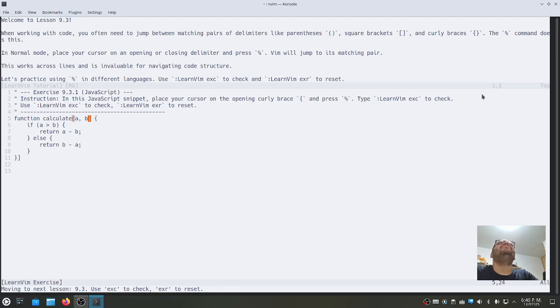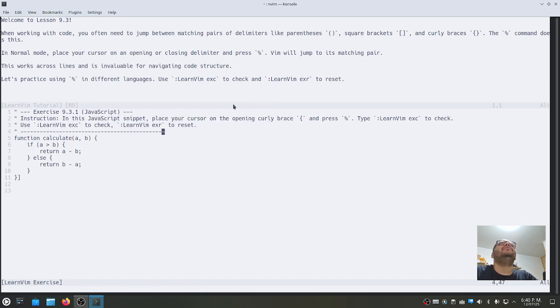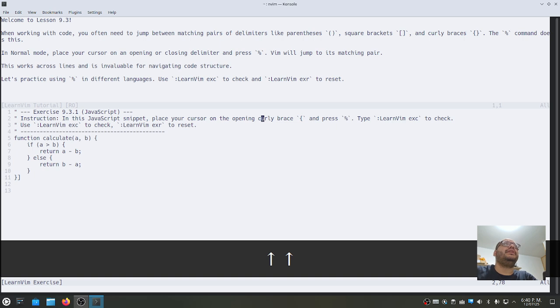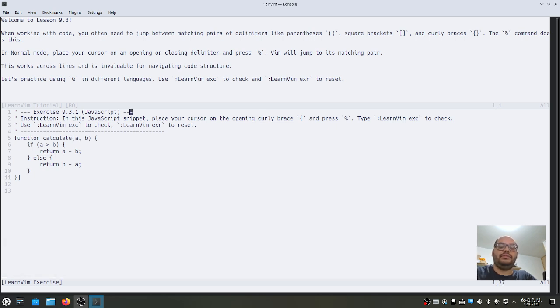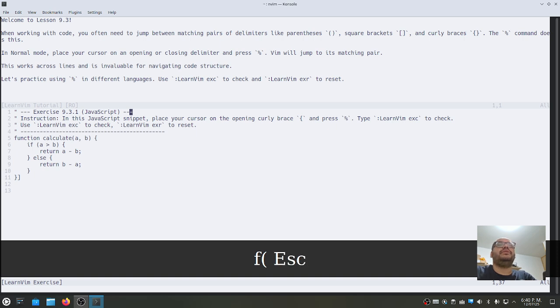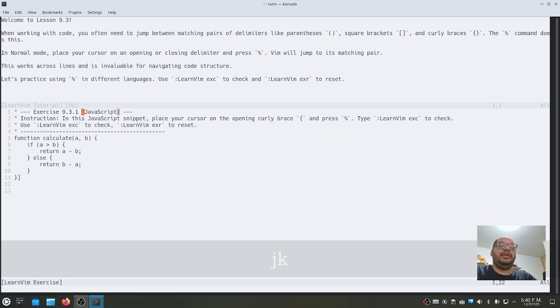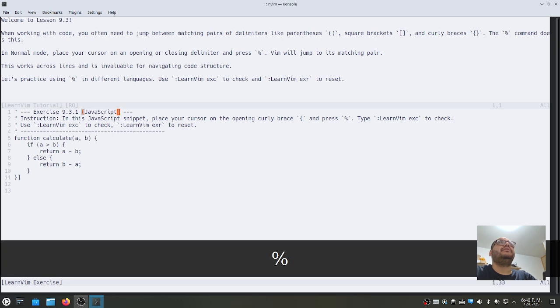JavaScript code. You need to jump between pairs of parentheses, square brackets, and curly braces. So the percentage command allows us to do that. Let's say that I'm here, let's do F. It should be matches of F, and it will go backward. So here, if we press %, we will go to the next one.